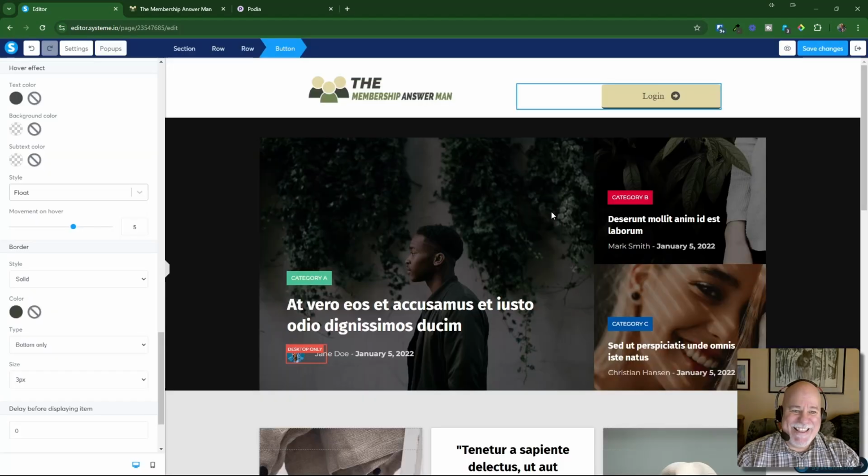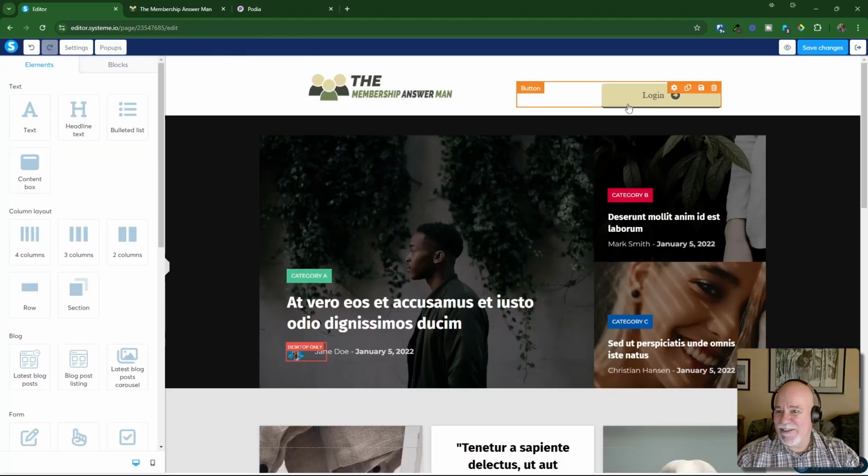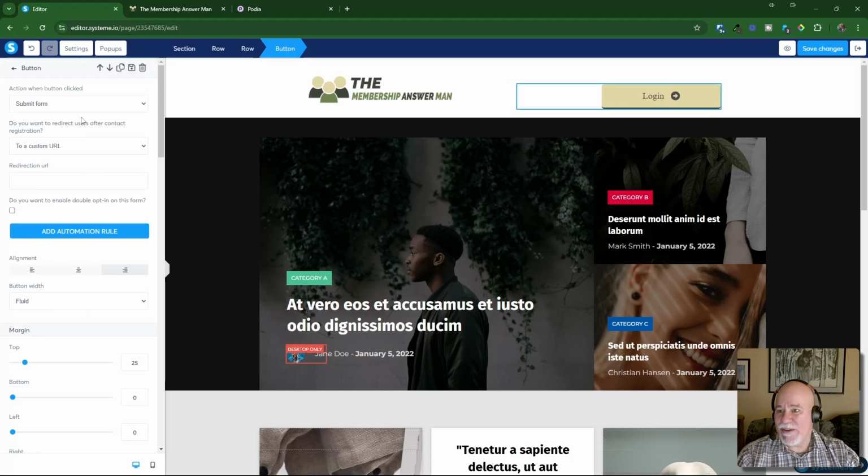Oh, that happens too. Click on it, click into it. I'm going to scroll all the way up. Again, you've probably seen this in my other videos, but when you have a form button, if you have it set to submit form, you're going to get an error when you go to save the page if you don't have up above form fields for name and email.